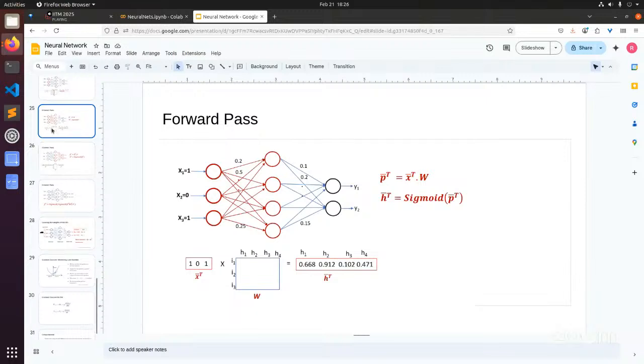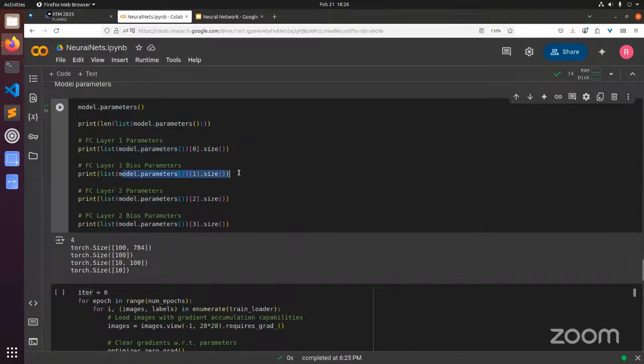In our previous lecture, we did not add a bias term, but in general, a bias term is simply a constant that you add to your network, which is independent of the input. When you add plus B, it is independent of the x that you feed in. So layer 1 has 100 biases, because this is the hidden size.